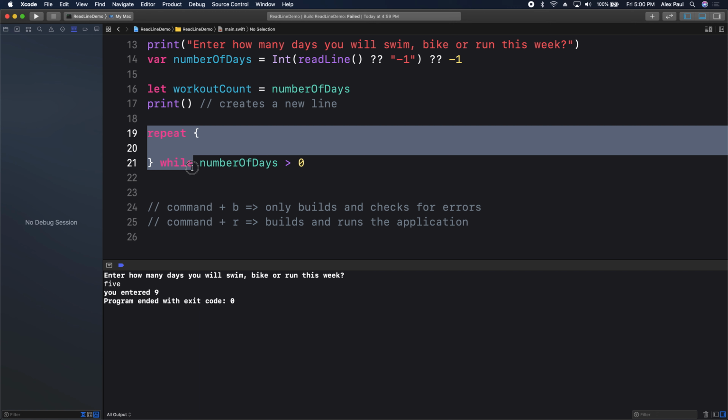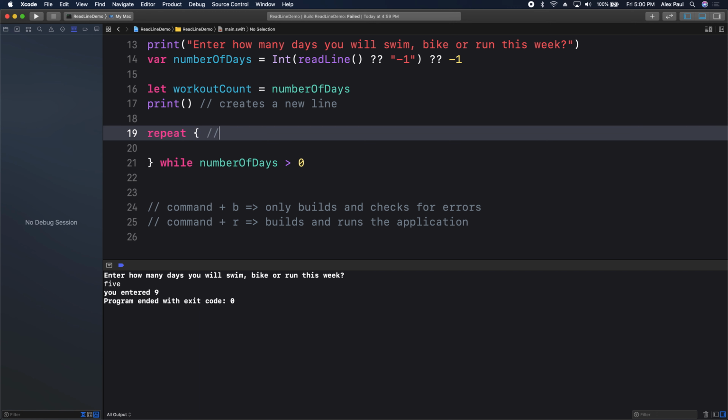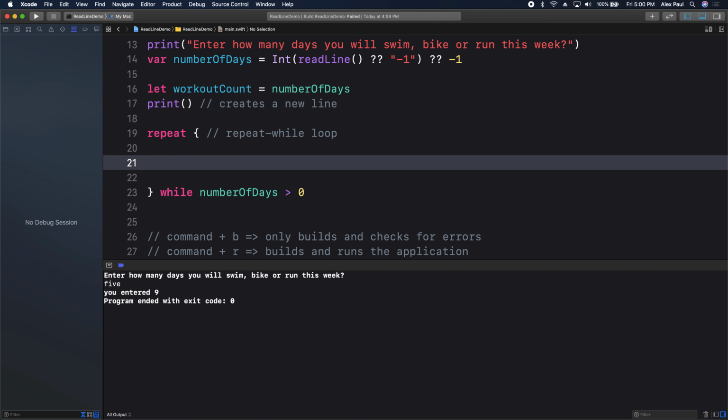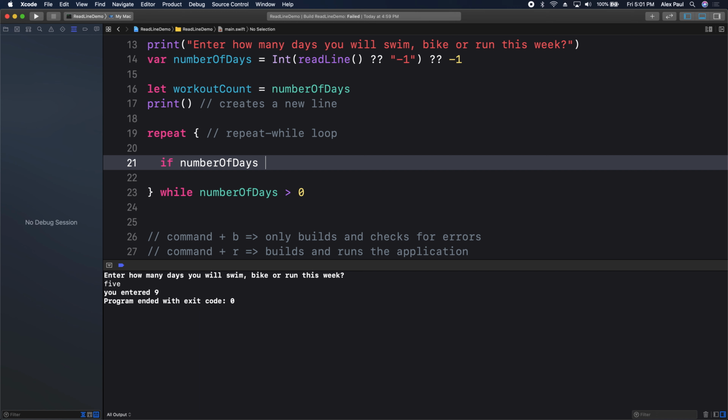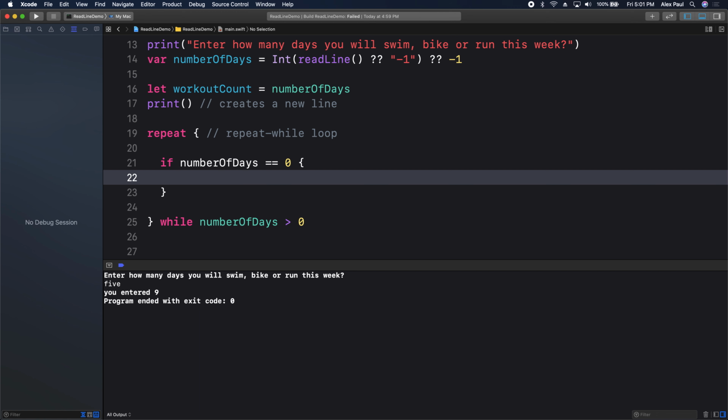Again, on Monday we'll go through loops. This is a loop here, called a repeat while loop. Okay, so far so good. So if number of days is equal to 0, we saw if before.